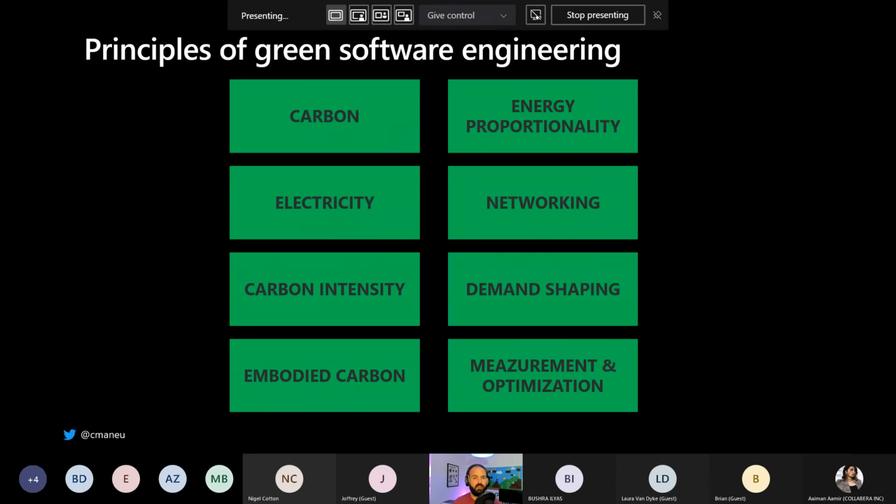Networking is also a huge one. When we look at the overall energy consumption of an application, networking can represent a high amount of energy consumed by the applications. And you, as a developer or as an architect, can do a lot of different things to reduce this networking consumption. It could be doing caching, leveraging services like CDNs.